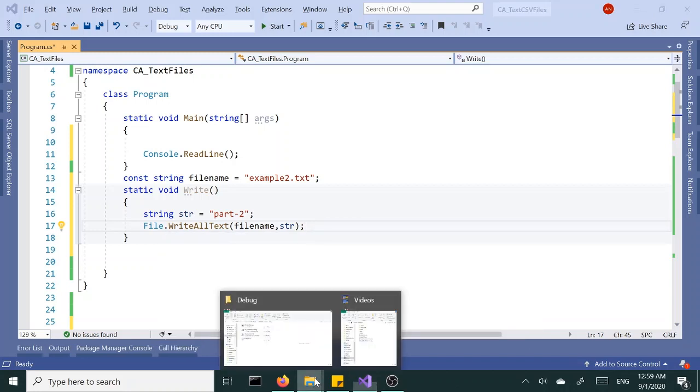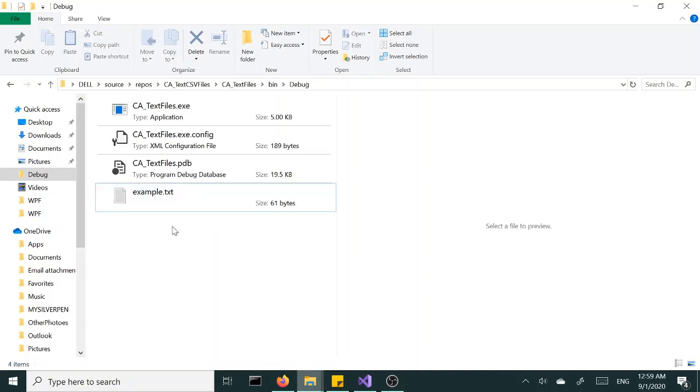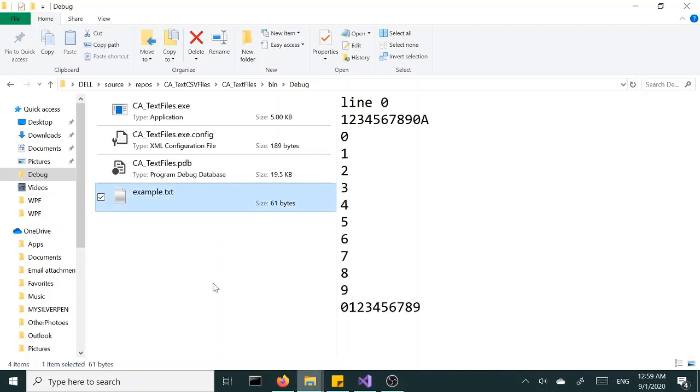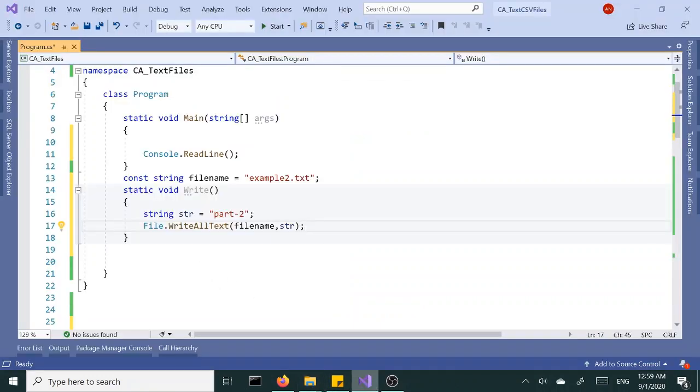So let's look at our folder. We don't have that yet, example2.txt. This one is from our last tutorial. So if we run this method, it's going to create the file first and then write this content to it and then close the file. So unlike StreamWriter, we don't have to call the Close method.